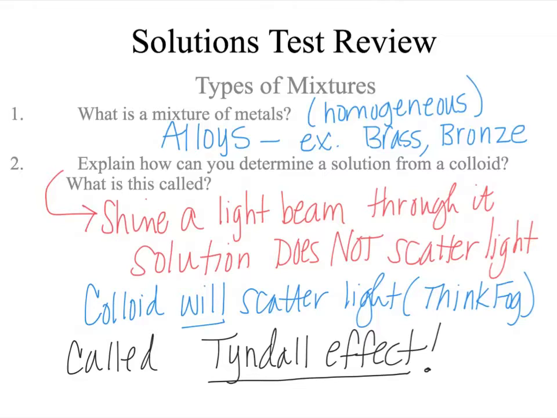We talked about it in class: if you shine a beam of light through a solution, it does not scatter light, meaning you can't see it pass through. But if it's a colloid, it does scatter the light, and you can see the beam traveling through the colloid. We talked about fog, the difference between driving on a clear night when you couldn't see the beams of the car, and then on a foggy night, if you turn the beams on, you could actually see the beam of light traveling through the fog because fog is a colloid. That is called the Tyndall effect, and I've underlined that because that's another one of the definitions you're required to know. The Tyndall effect, again, is the scattering of light by colloid particles.